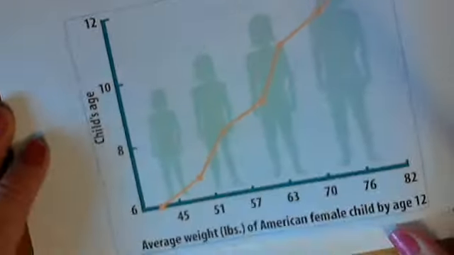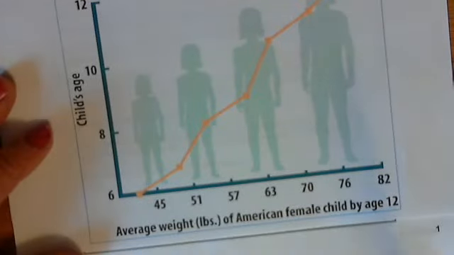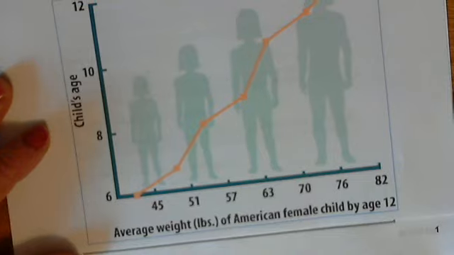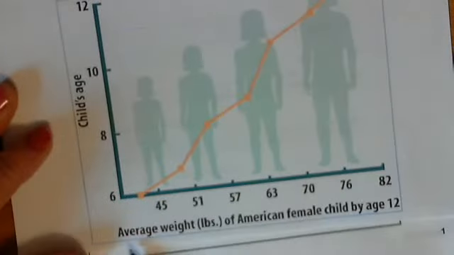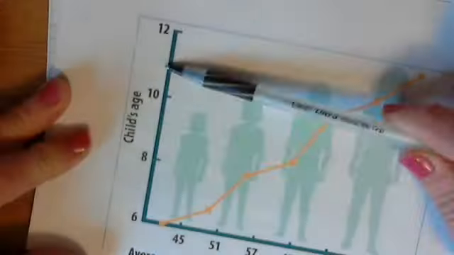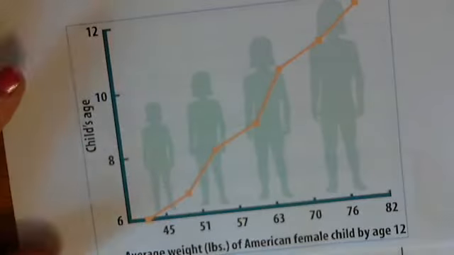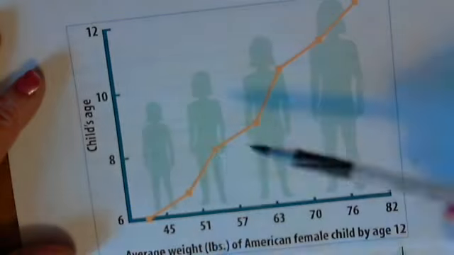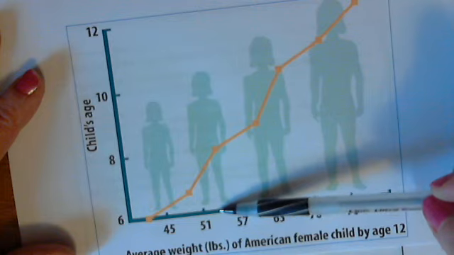So these are individual points, and of course we can connect them with line segments if we want to show a trend. Another type of graph you might find in your everyday life would be, for instance, appropriate children's ages and weights and how they're related. And again, we can see this one's actually labeled. We don't have a title. It should have a title. But we do have the x-axis labeled with average weights of American female children by age 12, and then the child's age. And we could pick out specific points and understand what they mean. For instance, here we have a child that's about 8 years old, and that child's height would be somewhere between 51 and 57 inches. Looks like it might be about 54 or 53, something like that.